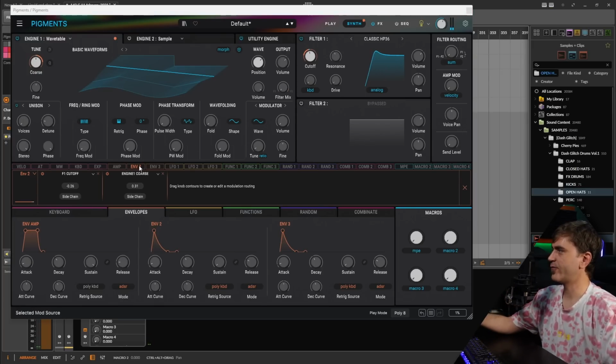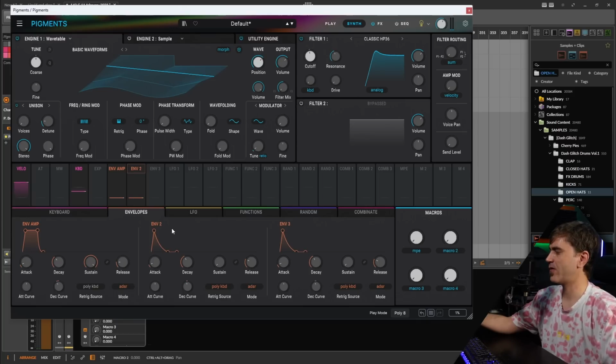Cool. So now we want to fine tune the shape of the envelopes, right? So the decay, that's going to change the speed at which the envelope actually cycles through. Here I want to turn the sustain down so that it never gets to the point where the note is actually holding.